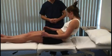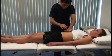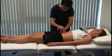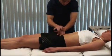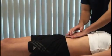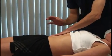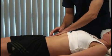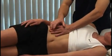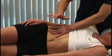Lie the patient flat again. Percuss from superior to inferior in the midline over the abdomen — the point at which resonance changes to dullness marks the top of the bladder. Percuss for ascites by starting in the midline and working laterally toward the flanks; in the presence of ascites, there will be dullness laterally. Turn the patient and wait a few seconds — if the note changes from dull to resonant, this is shifting dullness and indicates ascites.